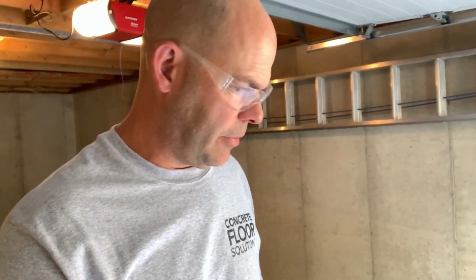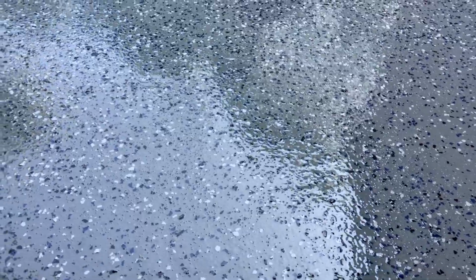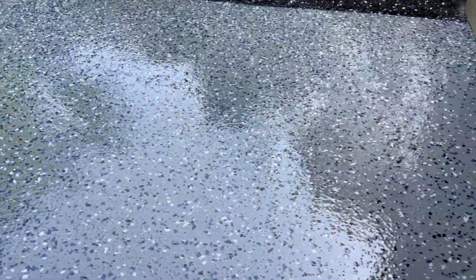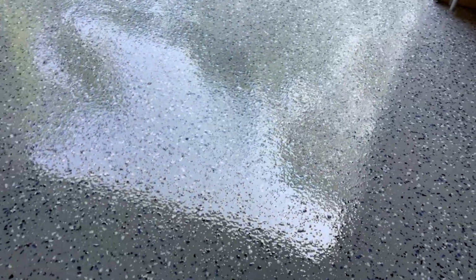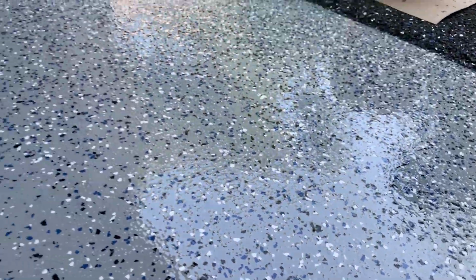All right, one thing I wanted to show you before I wrap this up totally here. Floor's all done. Might be able to see the texture now. If you look in the light, you can see that aluminum oxide in there. So you need some texture. If you don't have texture, this is going to get awfully slick. I'm showing it at all angles so you can see that aluminum oxide in there. So this is the finished floor. I'm walking around with my spikes on.